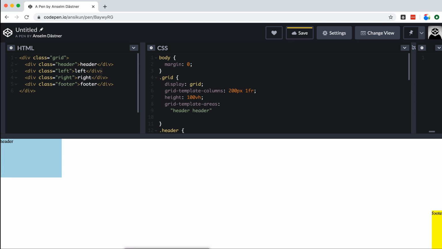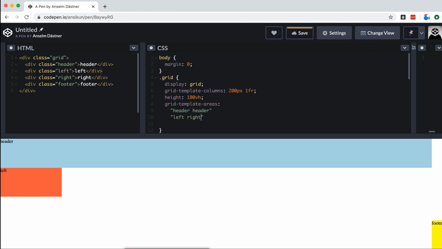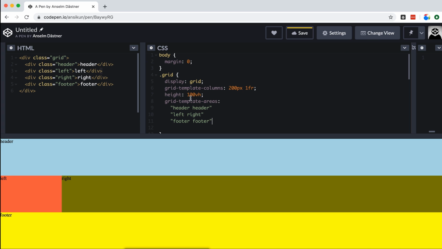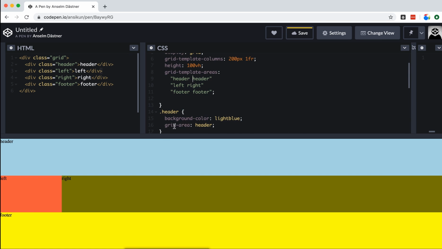So the header will span over 2 of those columns, and the left and right will be in the middle, and the footer and footer will be on the bottom. And all I did was write them in quotes onto each line, and because I gave them names in the area names down here, I can just write it out really simple.